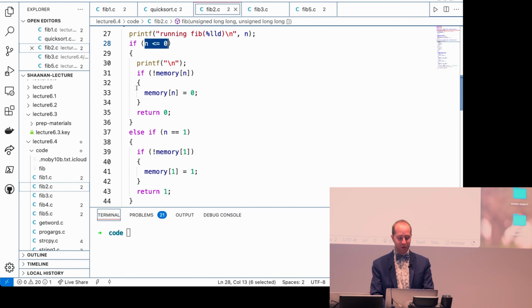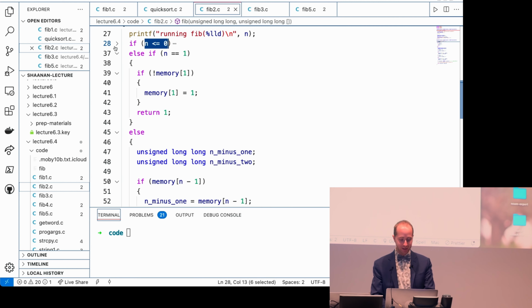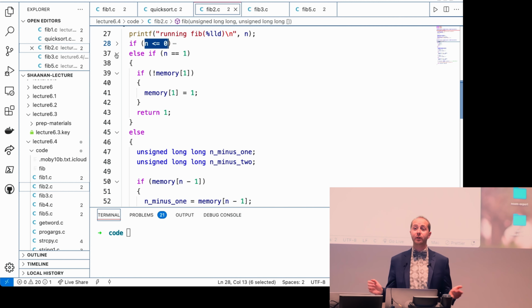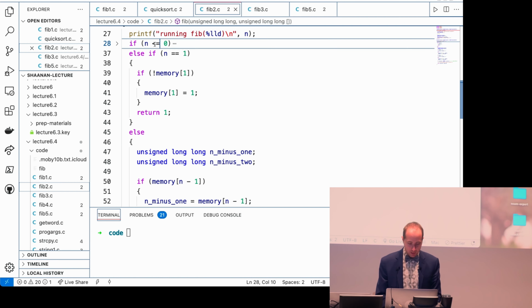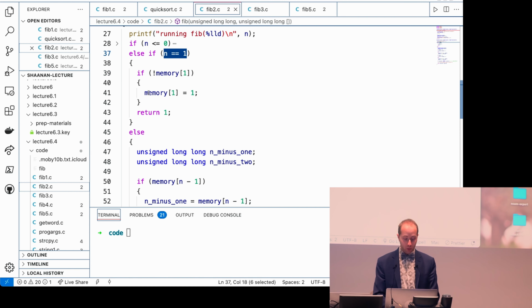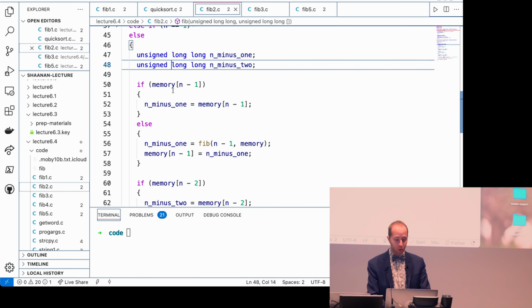For n is less than 0, we should not reach that branch, because there are no Fibonacci numbers less than 0. But if it's equal to 0, we're just going to mark the 0th position in the array as 0. That's what we're doing there. So really, we could have hopefully done that and it would have worked still. Anyway, moving on. If we're at 1, again, we store a 1 in the array. That's a base case. And now we finally go to the recursive call.